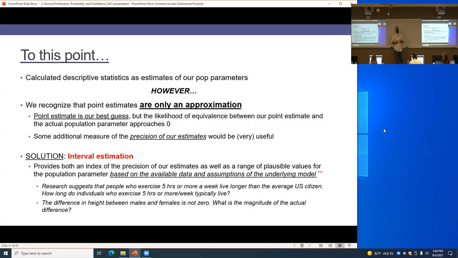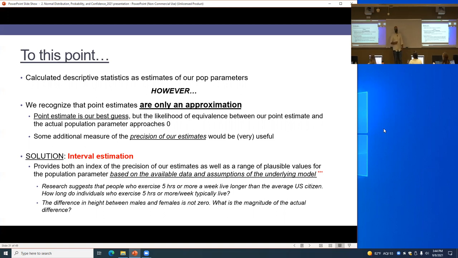And this we'll get into when we start doing our statistical tests. We talked about this a little bit. Any statistical test that we run is basically asking whether or not something is different than zero. Whether something is different than zero might not be an interesting question, right? What we might be more interested in is how much, right? We also see the height difference between males and females is not zero. What's the magnitude of the actual difference, right? So, okay, I say that this group and that group are different from one another, but by how much, right? And what's the precision that we have on that?